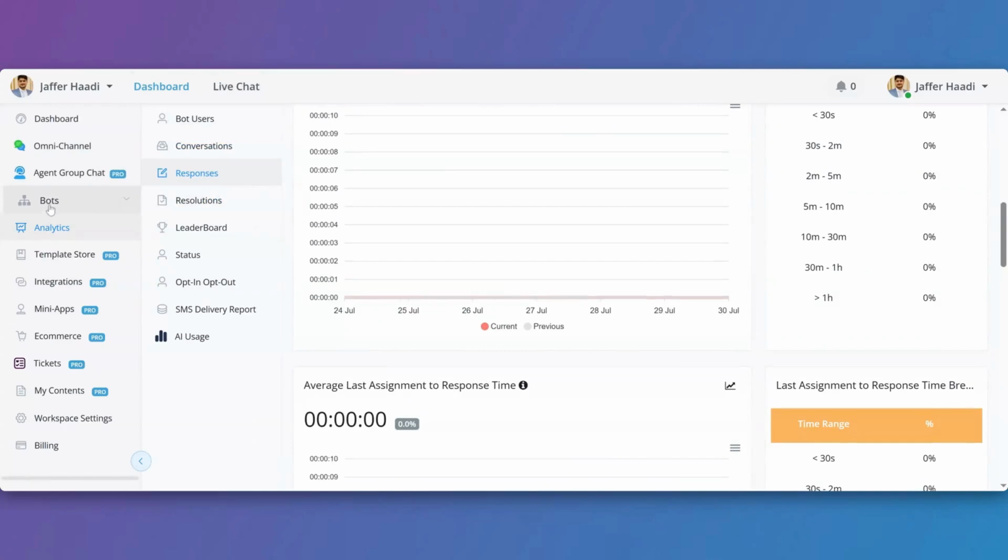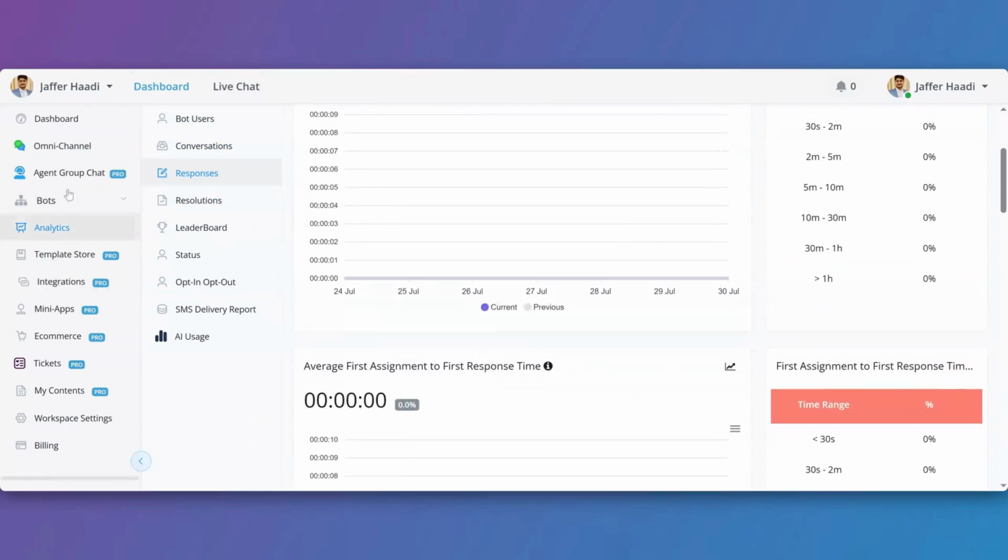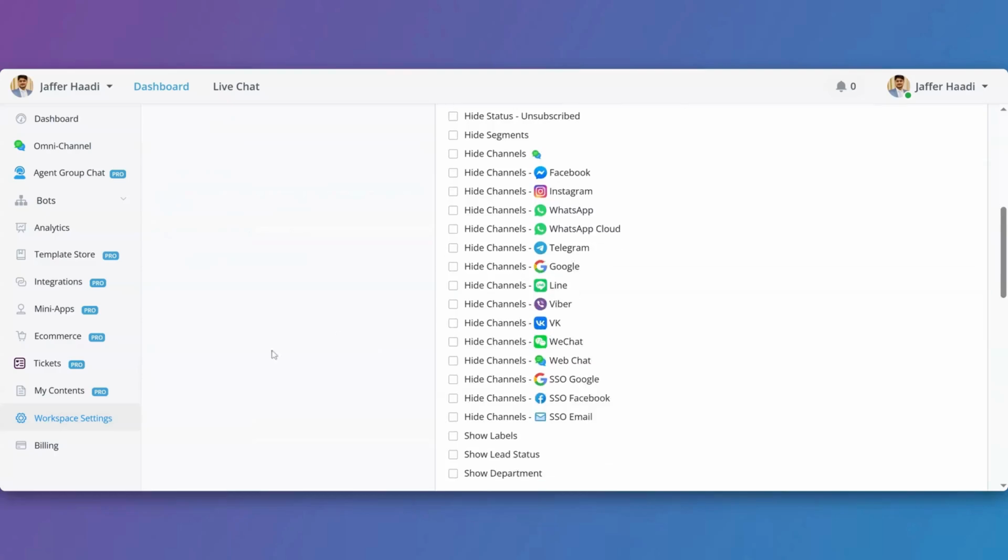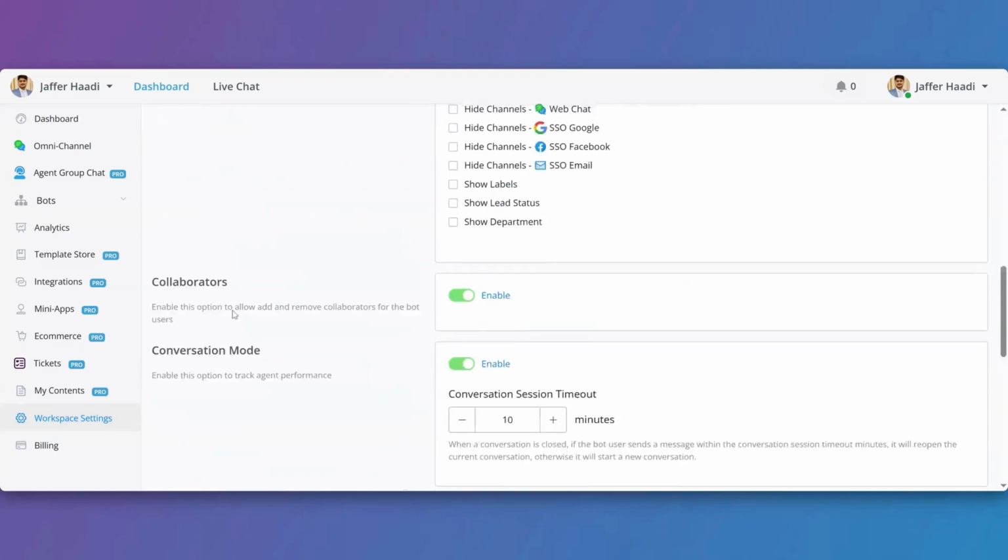Second, inside the board, if you go, this is the workspace report, by the way, and if you open the board, there is also analytics, and you can see a detailed report there. If we go back again to the workspace setting, and that's done.